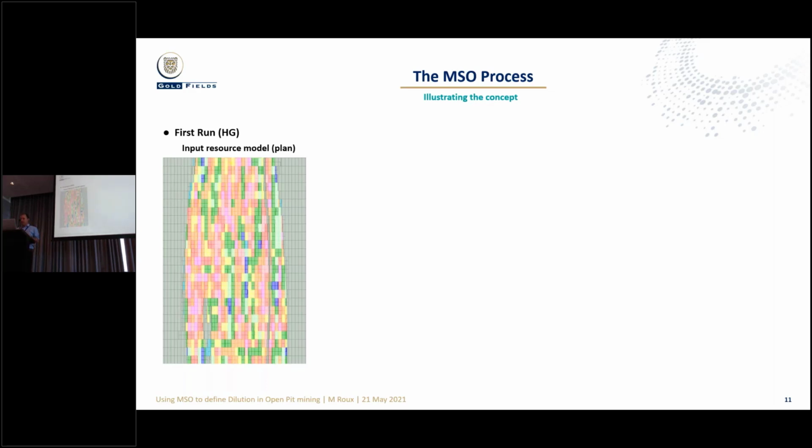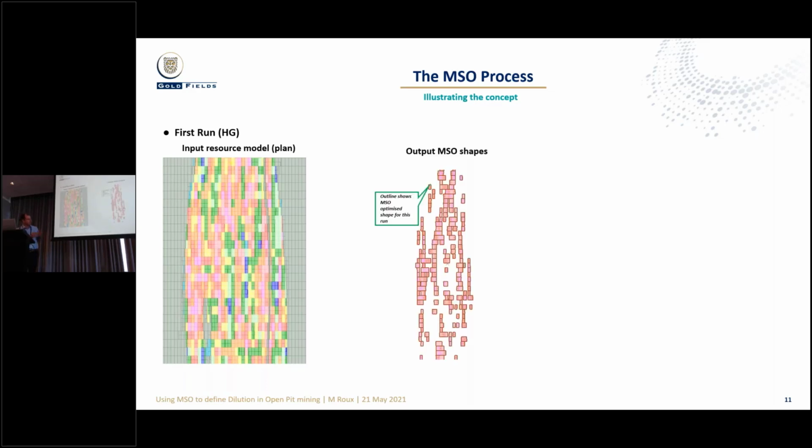And what we do is we let it run, and it generates a set of MSO shapes. And these MSO shapes obviously represent the parameters we've put in there, but they optimize against the cutoff grade we've designed. And that's really the output that you end up getting. You sort of get, if you want, a footprint of where the optimized cutoff grade MSOs for this cutoff grade would lay themselves in this particular example. It's pretty good. So I've still got the superimposed undiluted grade below the MSO outlines there.